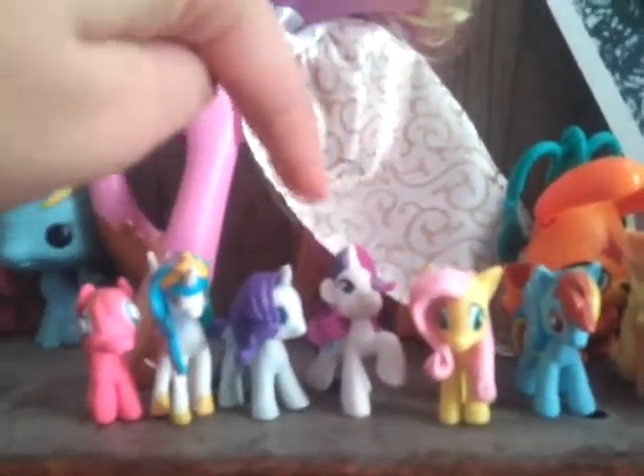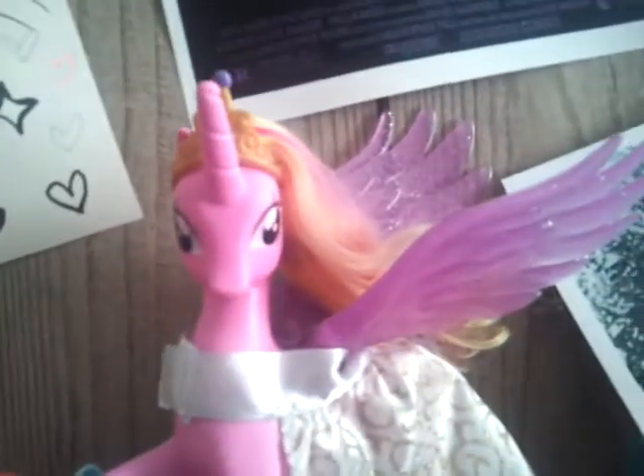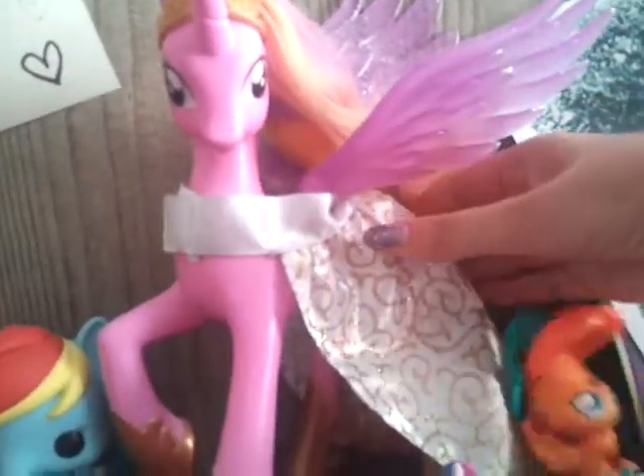And here are my blind bag ponies. I'm not going to go through all of them, but some of you who are big collectors know that some of these are different — they're not normal blind bags. For example, this Rarity looks different from that Rarity because she came in the My Little Pony Busy Book, so she's a little different. I have all the Busy Book figurines here and you can see major differences between them. That's an old clay Pinkie Pie that I tried to make a long, long time ago — yeah, never finished her, just got lazy.